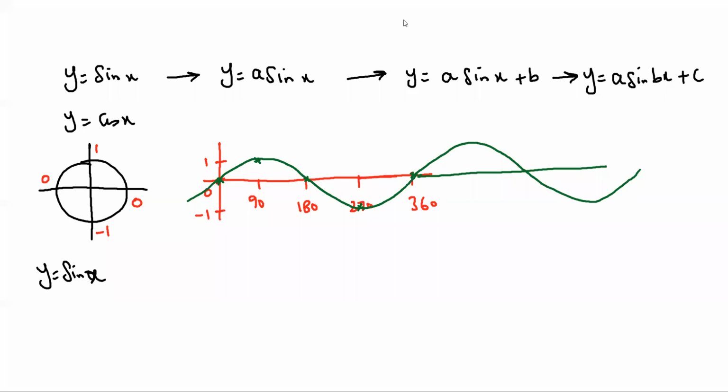Now with this, I'll be telling you how to sketch the graph of y is equal to cos x. Now see, when it is y equal to cos x, your cos is 1 because cos 0 is 1. Okay, here your cos is 0, then it is minus 1 here, and then this is going to be 0 again here.